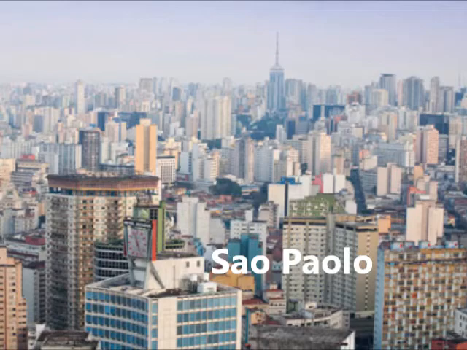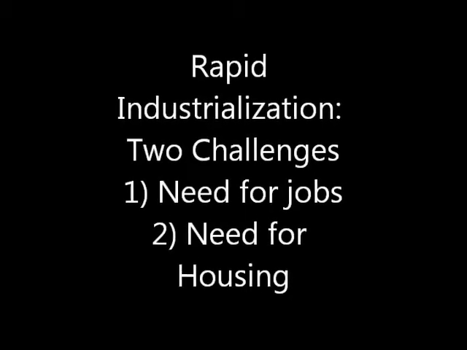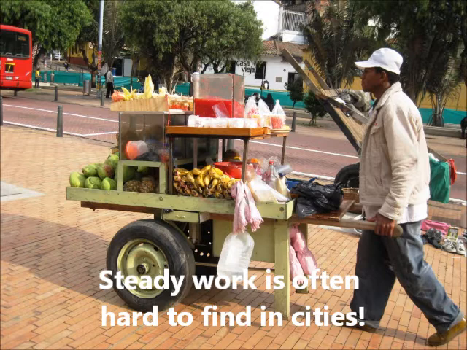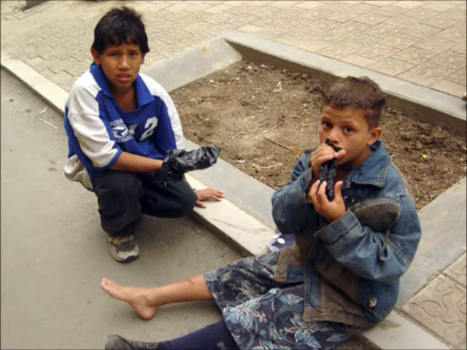Rapid industrialization presents Latin America with two main challenges. One, a need for work or jobs, and two, the need for housing. Let's get back to number one, the need for work and jobs. Many new city arrivals find themselves desperate to secure work to support themselves and their families. Often, there isn't any work. Many people are forced to beg for survival. Those who find work often work in factories for lower wages and often under bad conditions, I should say.